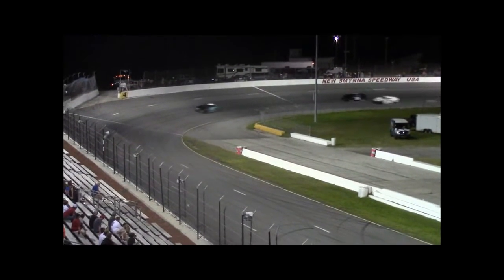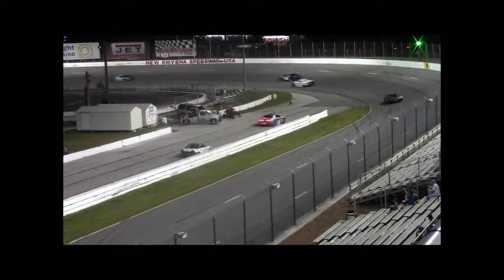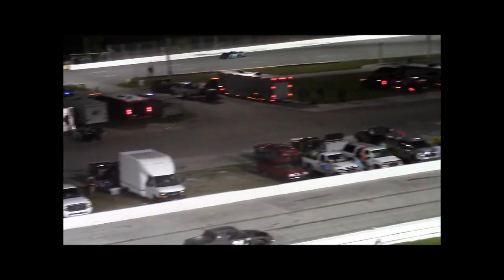All right, coming out of turn number four, two laps to go. Brad Blanton is going to go to the inside of David Russell. And still going to be in the third spot. Blanton is going to try and go to the inside of Russell again. He's going to bump Russell. Brad Blanton is also going to be competing in the bomber race tonight. And Blanton is going to get the second spot away from David Russell as the white flag comes out for Ted Vulpius as he makes his way down the back straightaway.